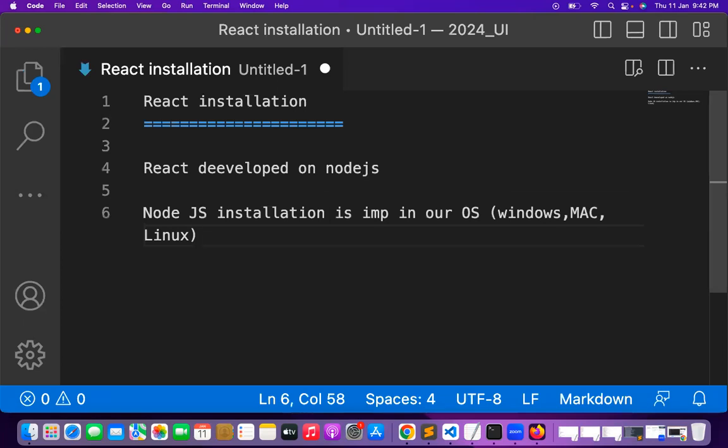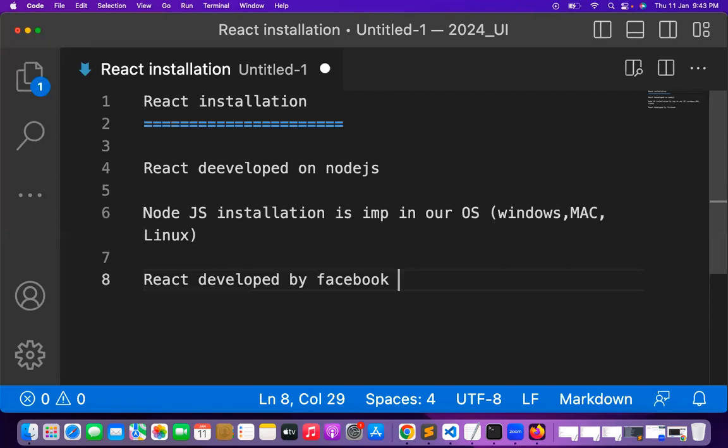I already told you React is open source. No need to pay money for React, and React was developed by Facebook. A lot of things we already discussed in the last class. A lot of students ask me, sir, instead of going with a bigger video, please go topic by topic. Based on that, I'm creating the videos topic wise, and deciding which topic comes first and which comes next. That is a way to prepare the curriculum, right?